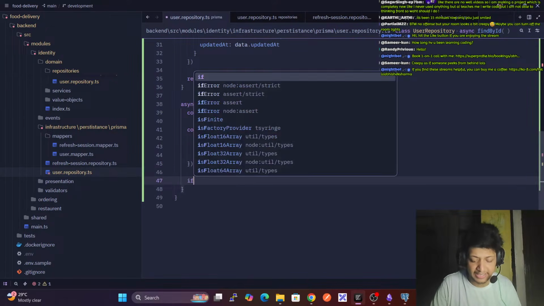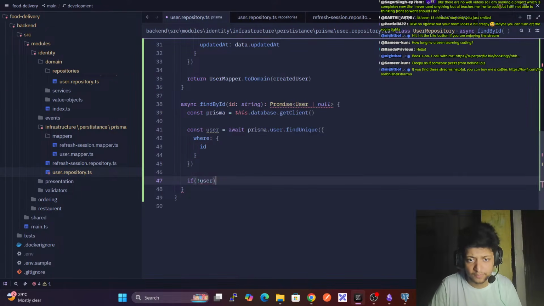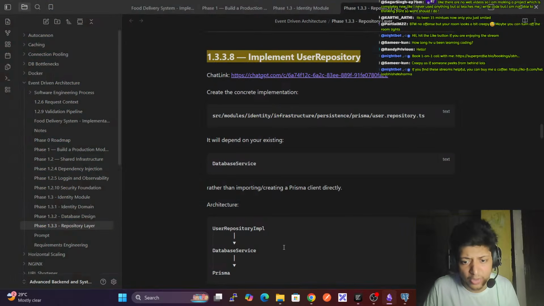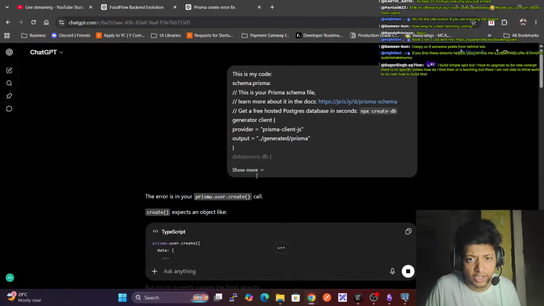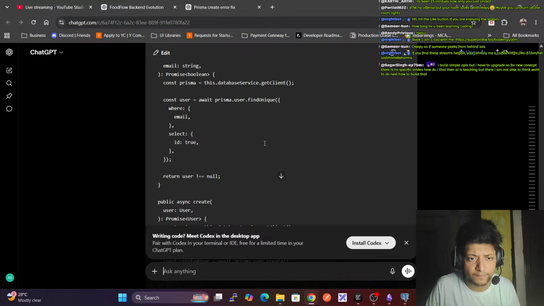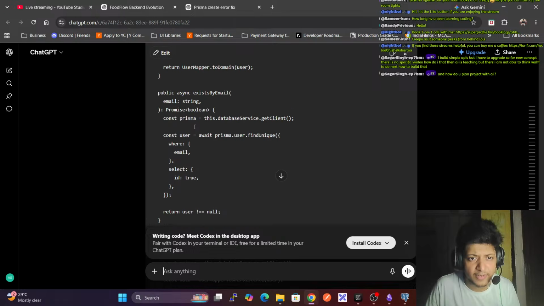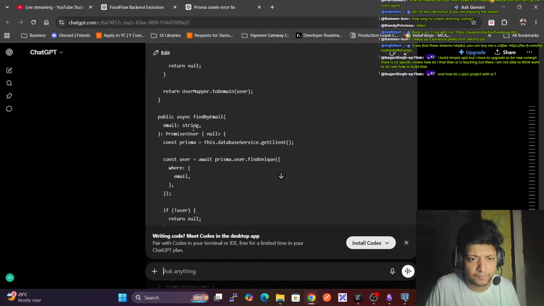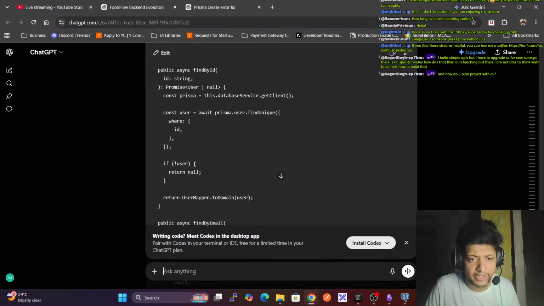Then we'll say that if there is no user, but I don't think we should handle user not found here. If we go here, if we see find by id user, we are returning null.